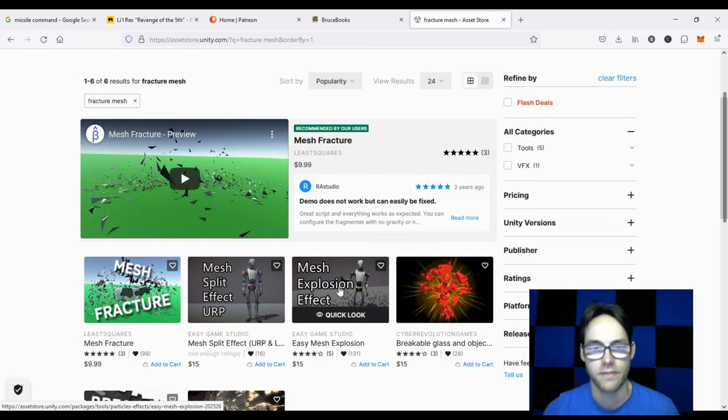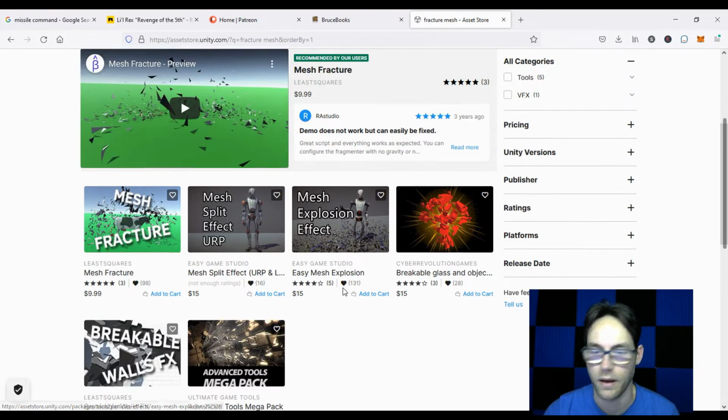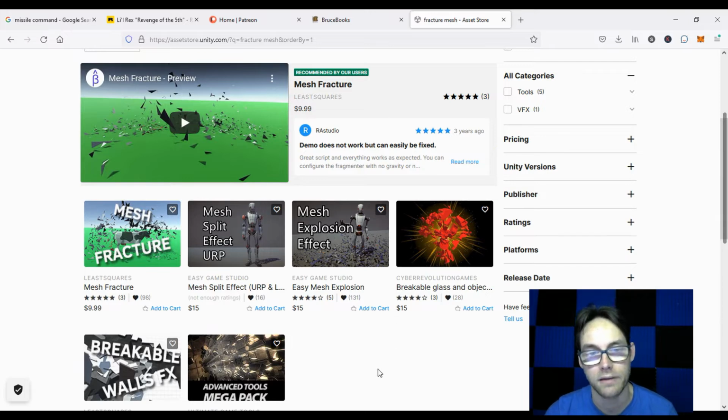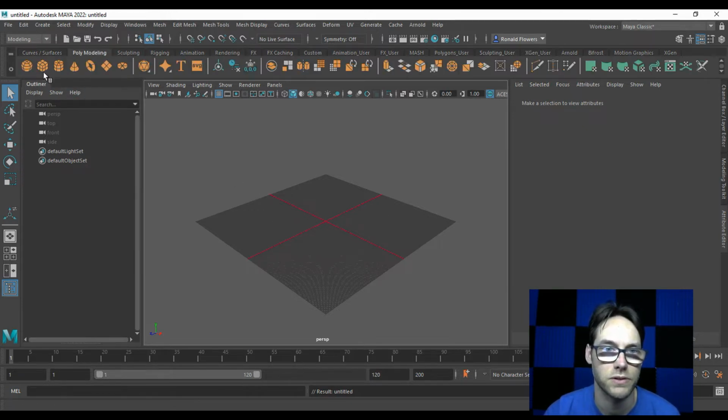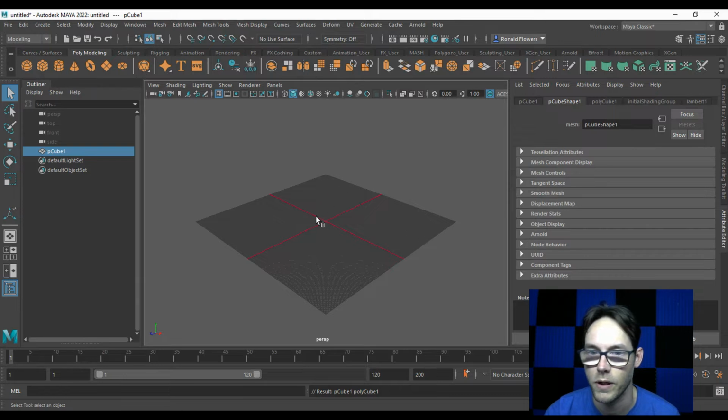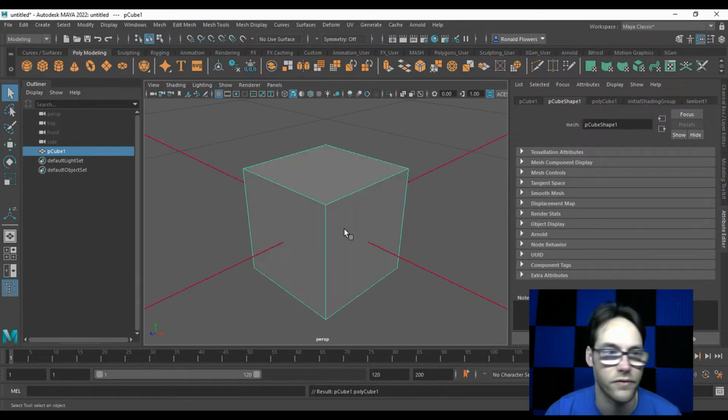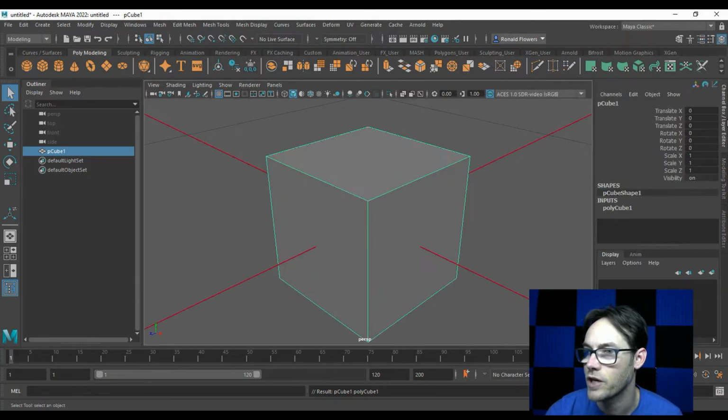To prevent us from having to buy anything, we're going to go ahead and fracture it by hand. That way you can see how the process works. Okay, so we jump into Maya. And to make the building, we're going to keep it as simple as possible and just use a cube here. Now press F to frame up on it, and I'll bring up my channel box.